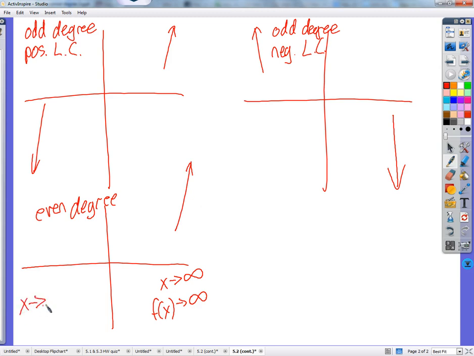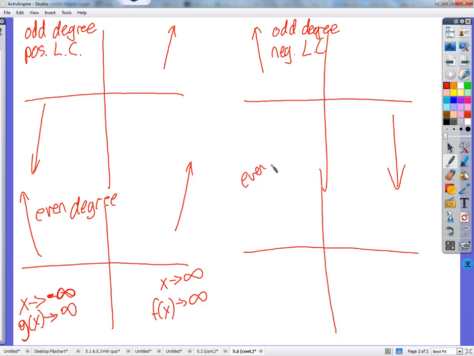As x goes to negative infinity, we're plugging that negative number into a polynomial that has an even biggest power, an even degree. When you put a negative number into an even degree, you're going to get out positive. So g of x will go towards positive infinity. So x is going towards negative infinity, but y, again, will go to positive infinity.